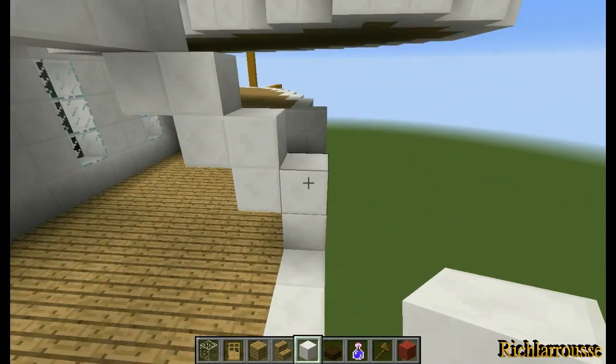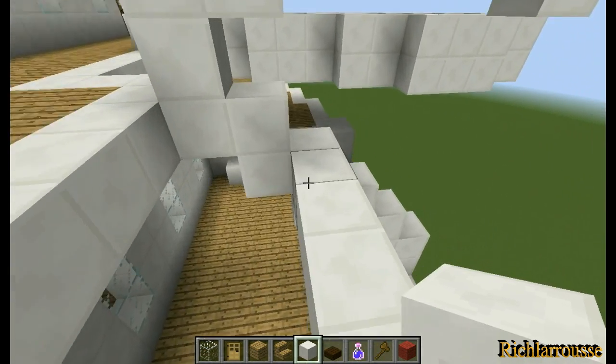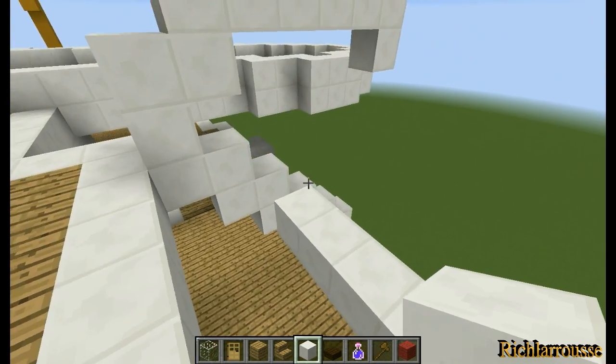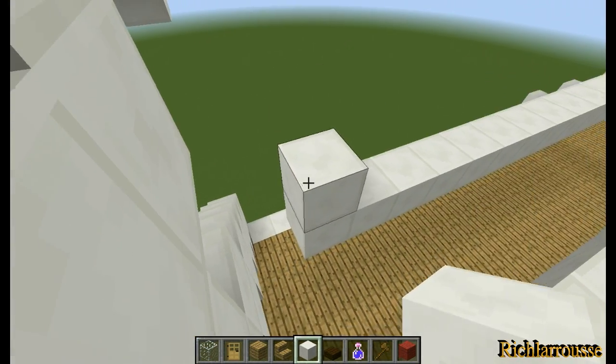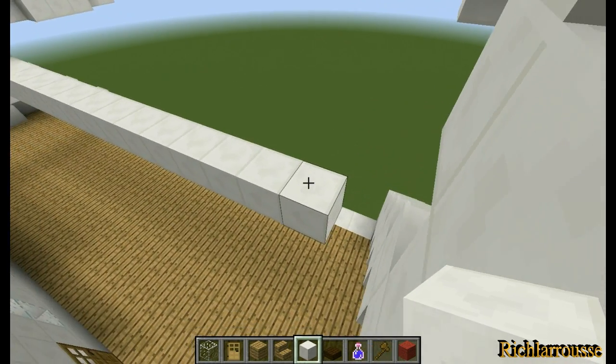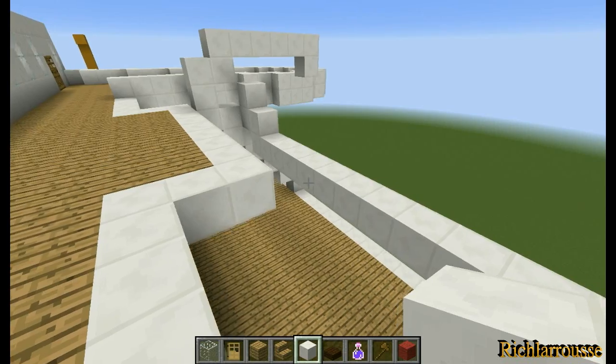So it's 1, 2, 3, fourth section along, and from the top block, and then you can remove the first block. And what we're going to do, we're going to go up one and then up two like that, and the same on the other side, or at the back. We go up one and then up two like that. So that's the first boat base.